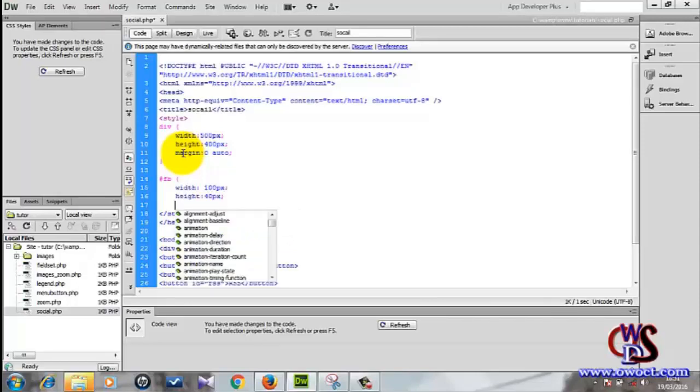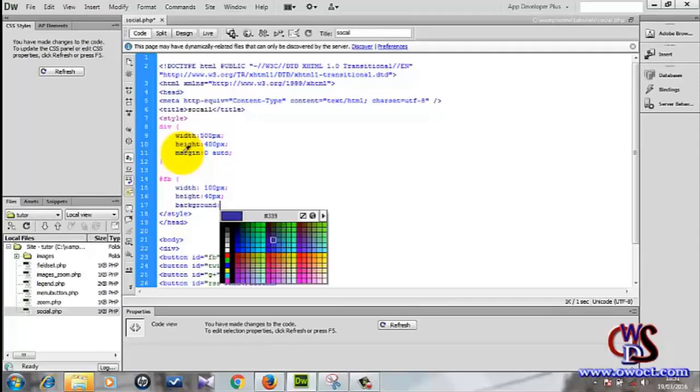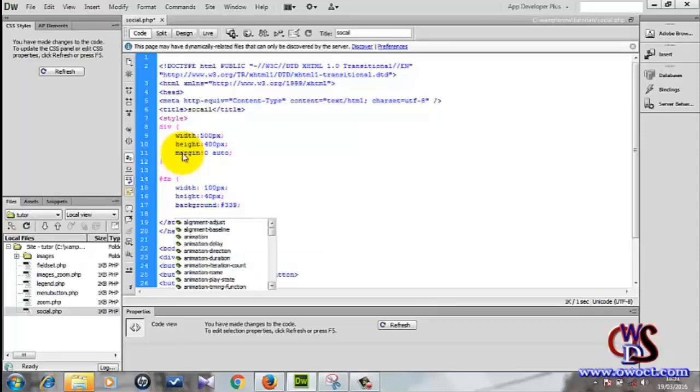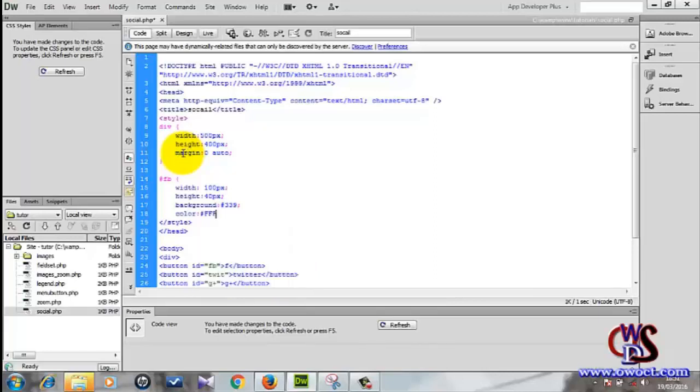Then the background of light blue for Facebook. Then let's give it the color of white.